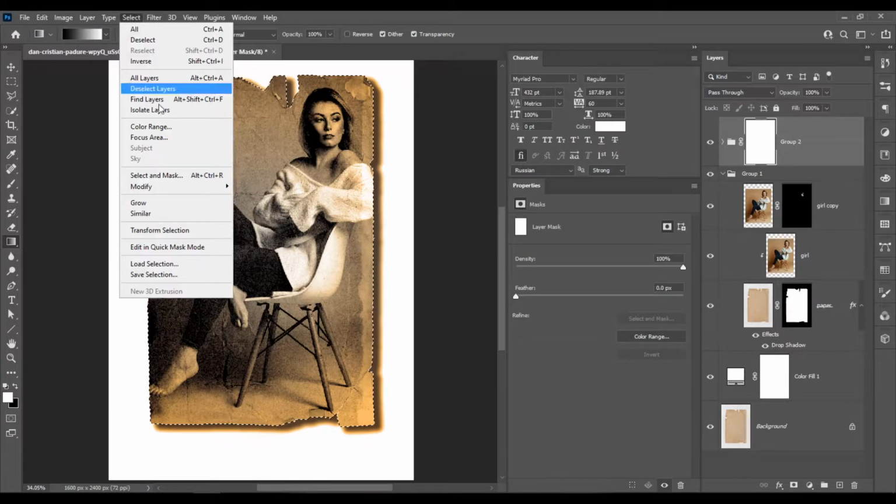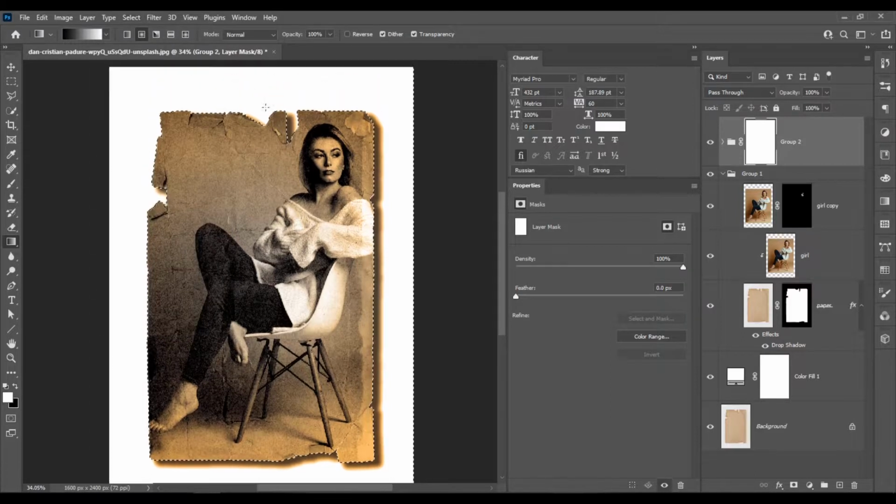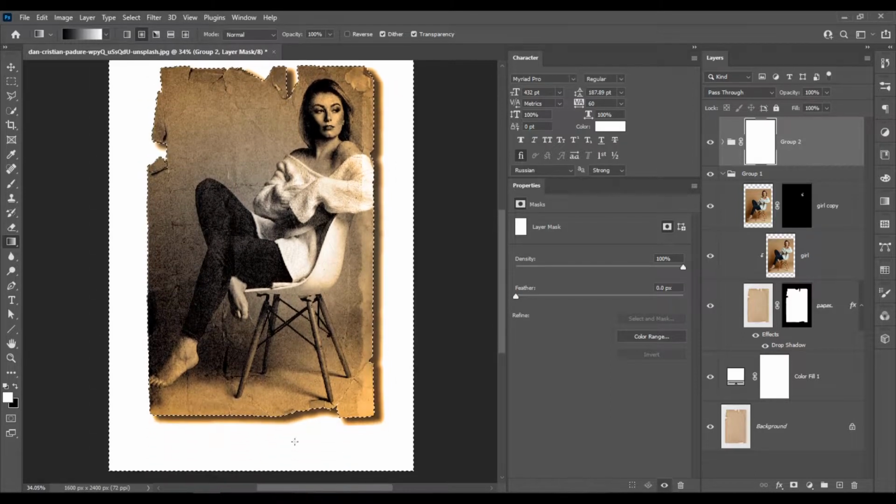Then go to select inverse. So this selects all the areas outside of my paper layer. So if I fill it with black now, here on the, let's rename this group adjustments.